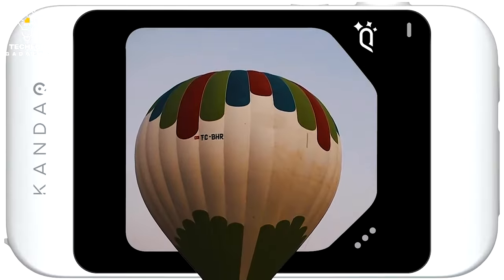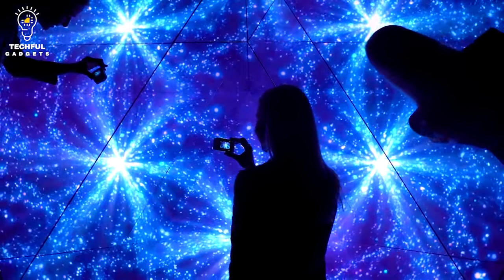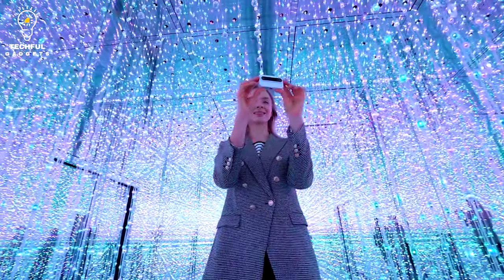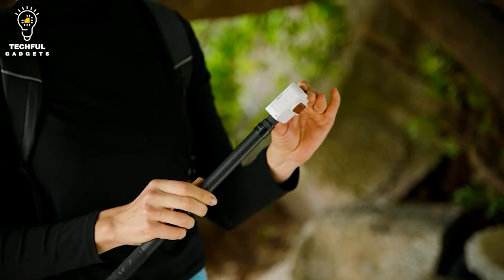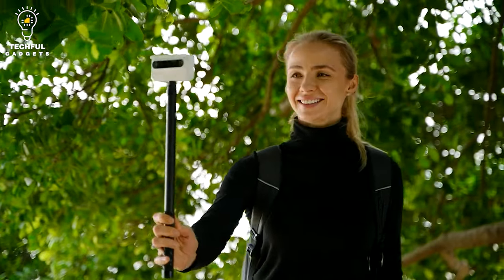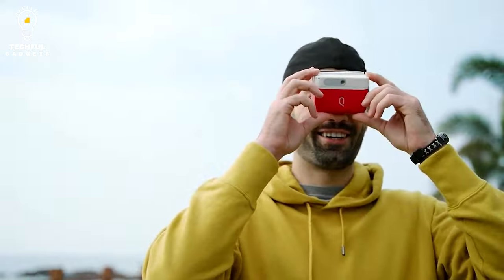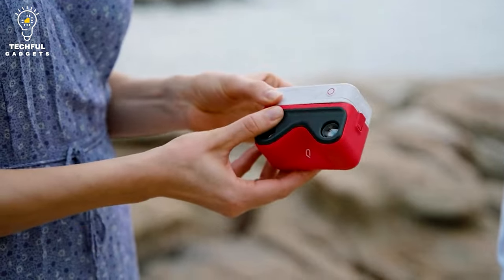Once the 3D viewer is attached to the camera, the system automatically enters playback mode. You can then relive all of your precious memories. Unlike other devices that split one image into two to render a fake 3D effect, Kukim Ego has two lenses that capture the world just as you see it, providing an ultra-realistic 3D experience for photos and video. Now the most important moments in your life will no longer be limited to two dimensions.